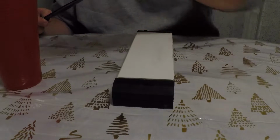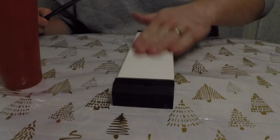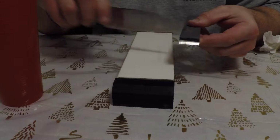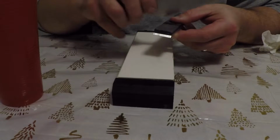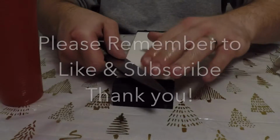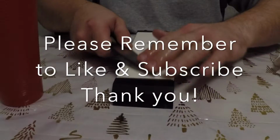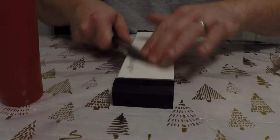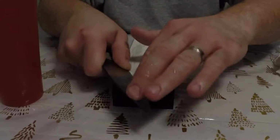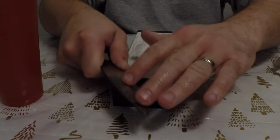In this video we're going to be doing a quick sharpening with the Shapton Glass 500 and the Kramer Zwilling 1000 grit. Then I'm just going to do a quick stropping on the Chromium Oxide Kangaroo leather strop that I had done. That was the video on how to load Chromox for Robert, I think it was for.